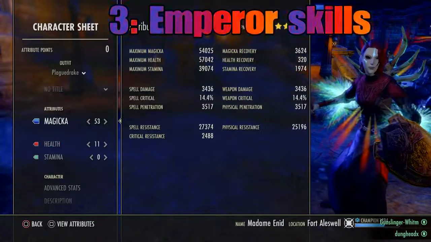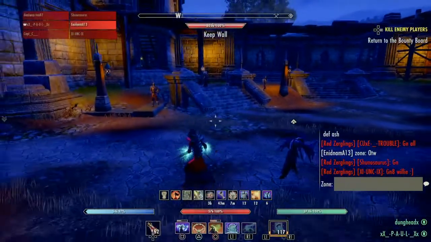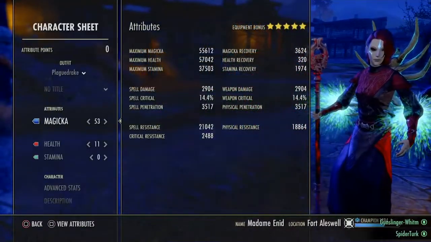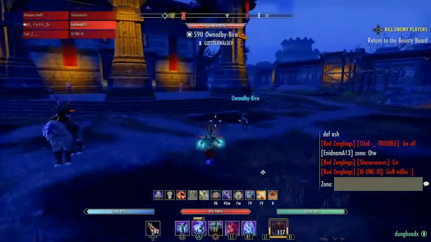So as you can see, these are my stats on the back bar with Wretched Vitality, Gossamer and Magma as sets, and the same sets on the front bar with the resto staff empowered.